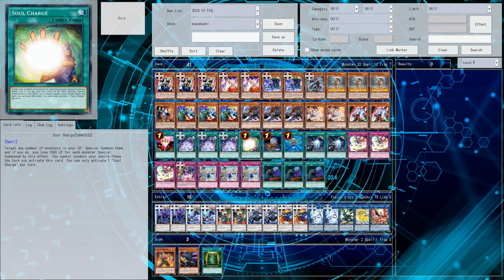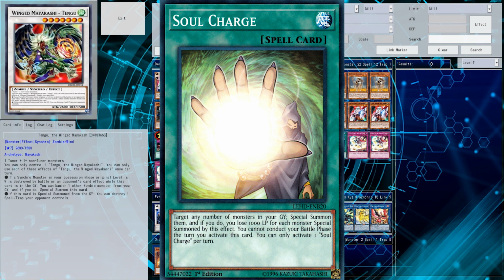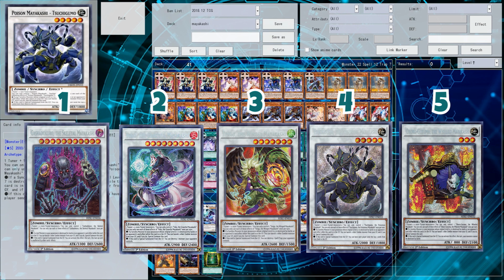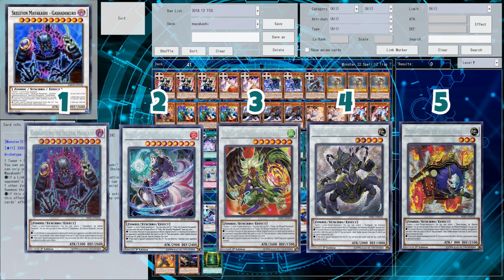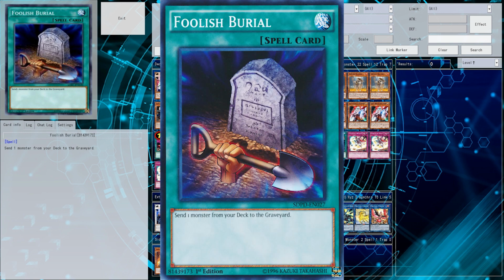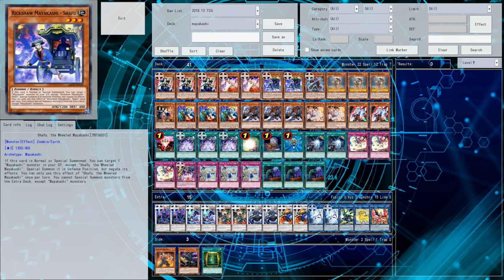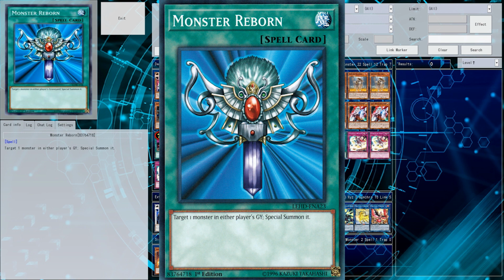Then some of the one-offs. I run 1 Soul Charge, because if you have all of them in the graveyard, special summoning all of them, chaining them so the number 3 activates last, you get 2 pops, a mill, and an immunity that can't be negated. Unless they negate the entire summon, but that's very rare. 1 Foolish Burial, again, get Mizuki or a Hajin to the graveyard, or a Darky if you've got a Wheeled Mayakashi in your hand. Monster Reborn, it's a given.